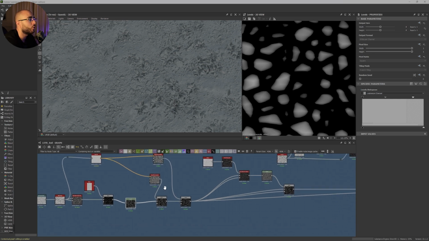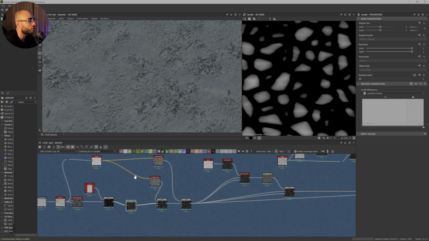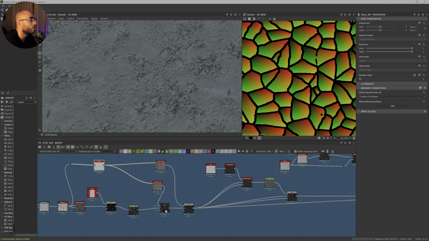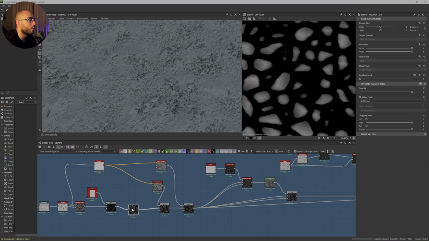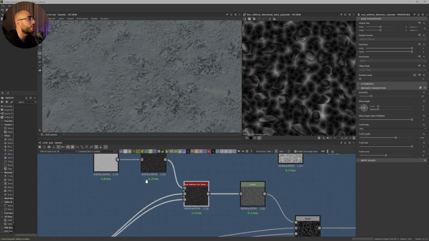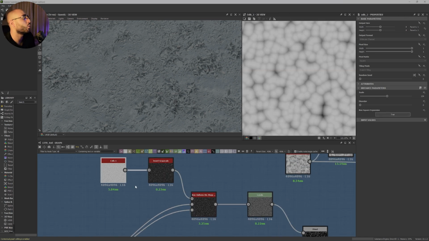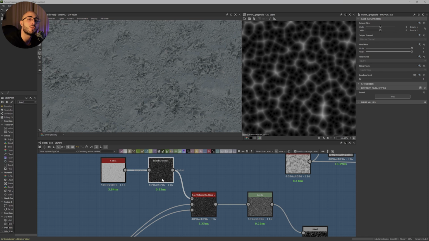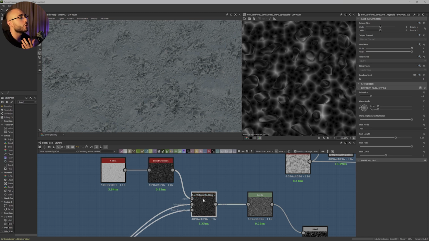We could have also used an auto levels, but we didn't want that much strength, and we use a flat fill to do exactly the same. Start sculpting our shapes from this to this, and finally this. Now from here, I start adding a little bit of surface detail. Again, I use a cells 1 pattern with an invert grayscale, but instead of using a directional warp, I use a non-uniform directional warp, and you have to start using this node.